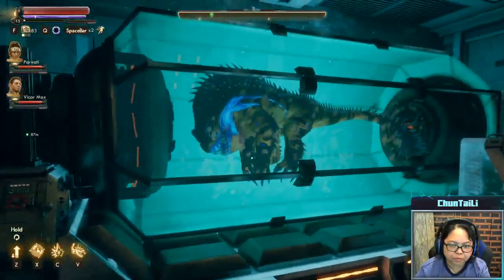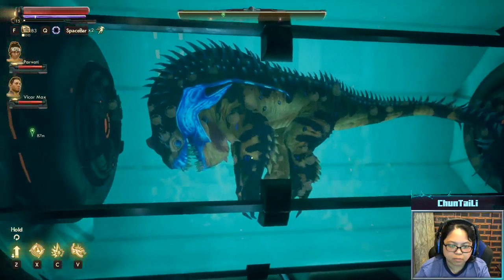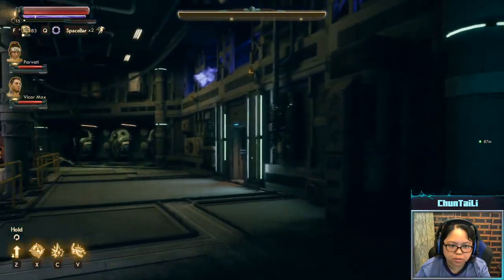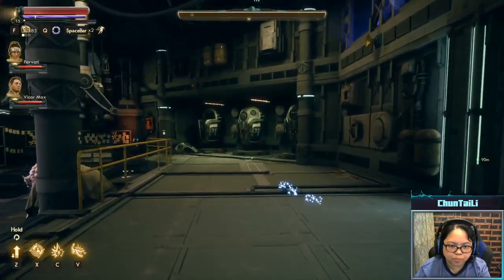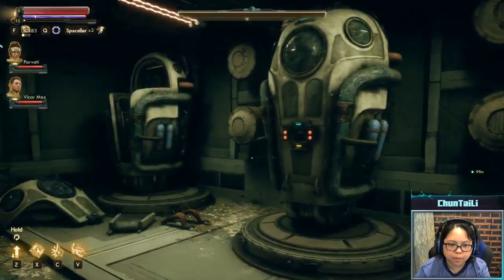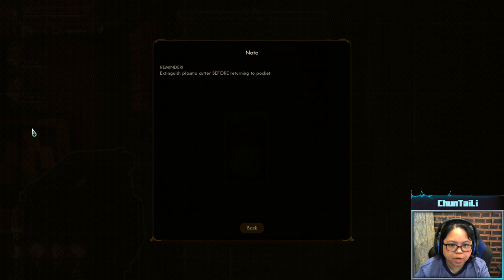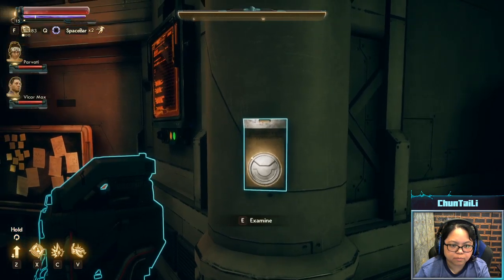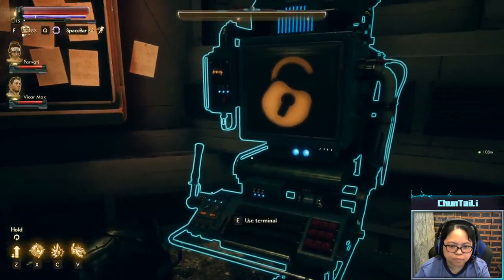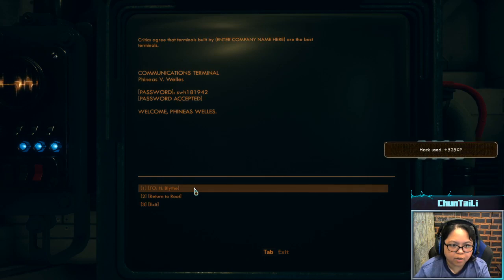Okay. It looks like one of those raptoids. What else can we see? What's it say? Extinguish plasma cutter before returning to pocket. Use terminal. Messages. Hack. Let's hack it. Oh, we actually hacked it.